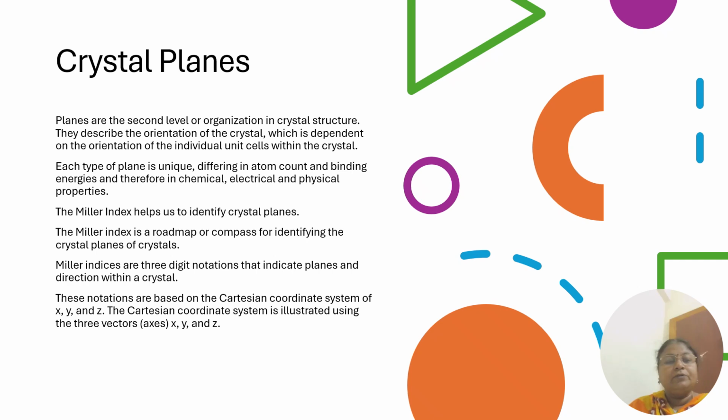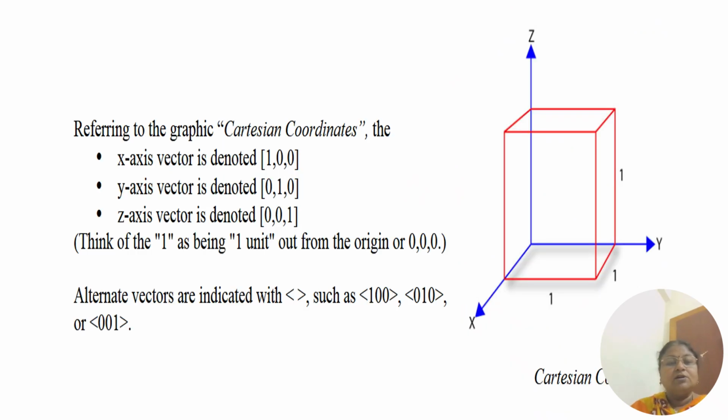So now look into this crystal plane, where each plane is going to be a unique one. Miller index is going to be a popular one, where it's going to identify the crystal planes of the crystal. So Miller indices, where we have this XYZ plot, which is in the Cartesian coordinate system with respect to the vectors of XYZ. So we'll be having this plane structure. The x-axis vector, if you take, is 100, the y-axis is 010, and the z-axis is 001. So this is going to be the typical structure.